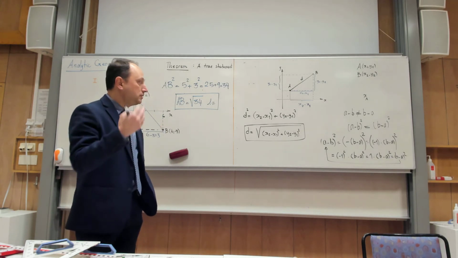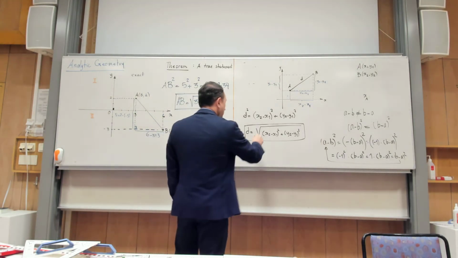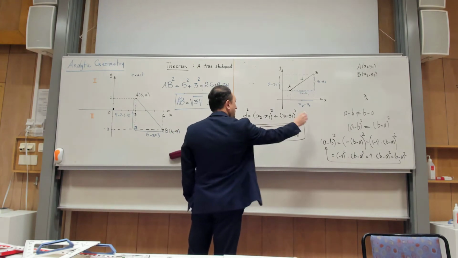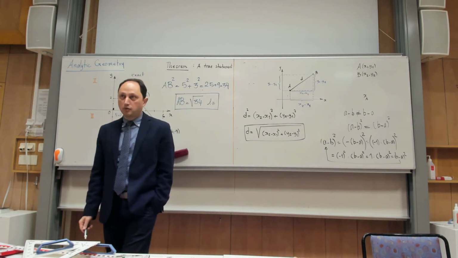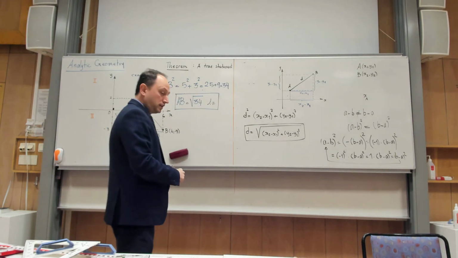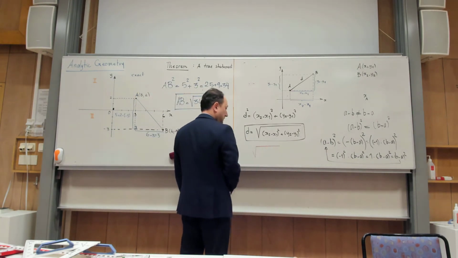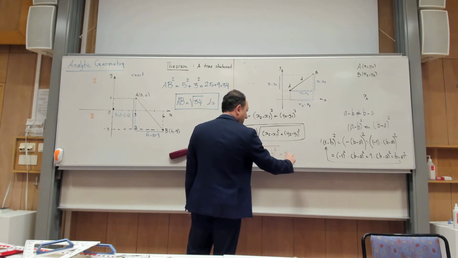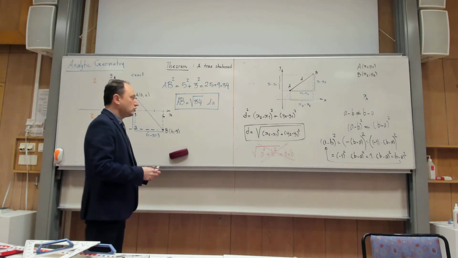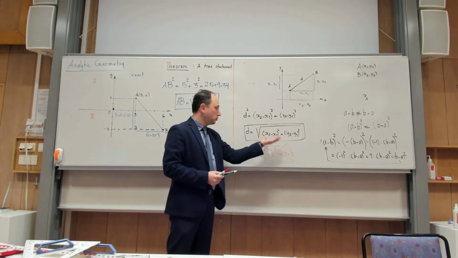Okay. And a very common mistake I have seen some students make is to think that they can take this square root away and take these powers away as well. This is completely wrong. Be careful. Let me just write it once and then cross it over. So you see, the square root of a squared plus b squared, if you think you can write it as a plus b, that is totally wrong. Be careful. So this formula, don't think that you can simplify it more. No, this formula is like this.